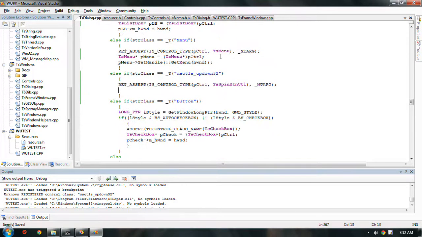So now, since that's true, we know that it's a pointer to this type. P spin, and just a regular cast, even a reinterpret cast would work.